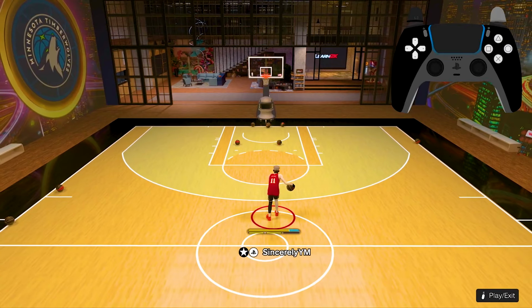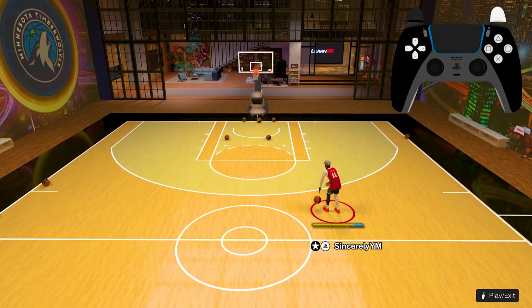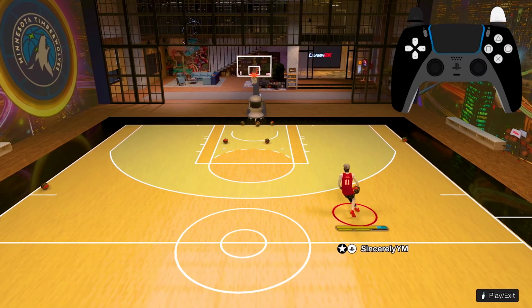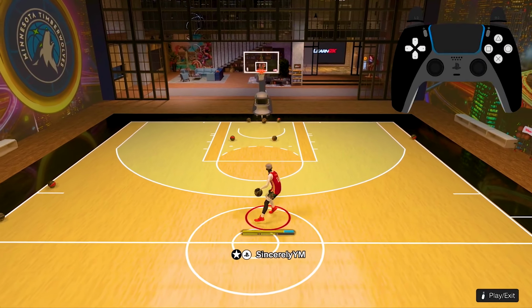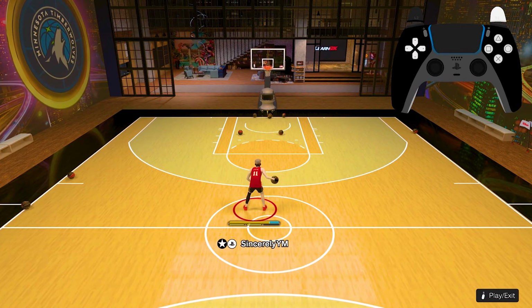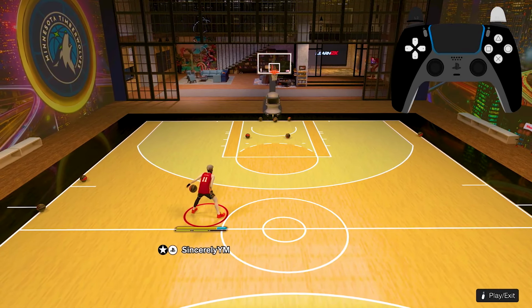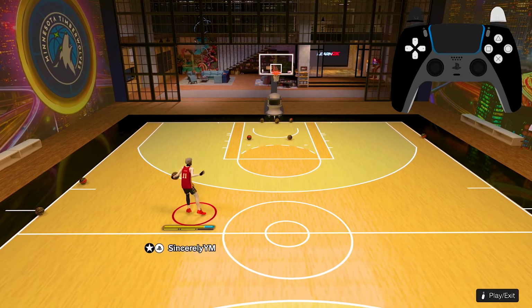So in order to behind the back, you have to hezzy. Showed y'all how to hezzy, okay? Kobe White hezzy, R2, flick it left. As soon as you flick it left, flick your right stick bottom right or bottom left, depending on what hand the ball is in. So I got it in my right hand. First, I'm going to hezzy, then I'm going to flick it bottom left behind the back. Now I got it in my left hand. First, I'm going to hezzy, I'm going to flick it bottom right. Boom.